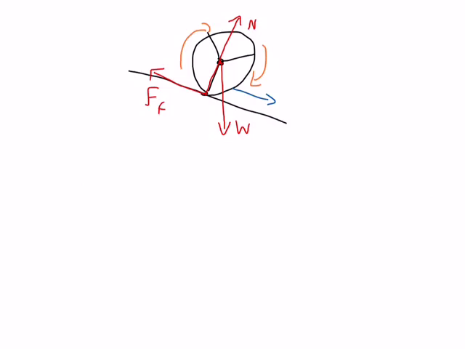The more mathematical and precise way is to remember we're looking for something that causes a change in angular velocity. And we have to remember that this is related to an angular acceleration alpha. And we know that angular acceleration is related to a net torque, right? This is the tau equals I alpha equation, Newton's law in rotational form. And so if we can figure out what force exerts a torque, then we can figure out which one causes an angular acceleration, and therefore which one changes the angular velocity. So we're going to calculate these turn by turn.